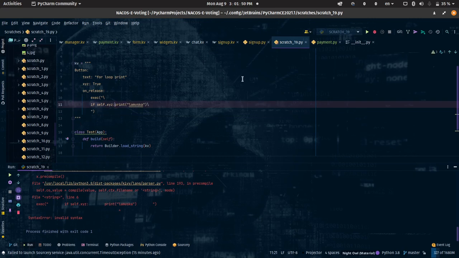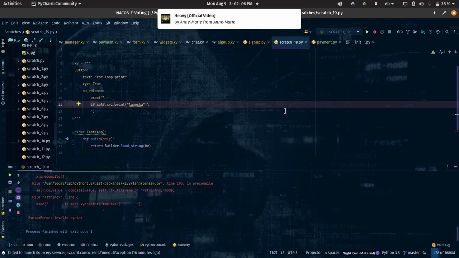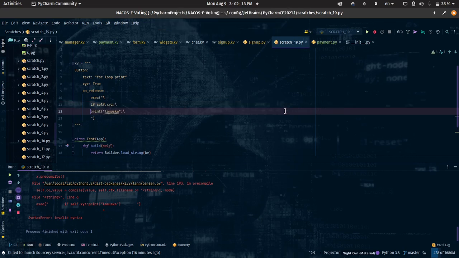Let's check something. It still says invalid syntax. Something is wrong. I know I ran this some time ago and it really worked. Guys, you see what I told you? I literally made that mistake right now. It's an invalid syntax. I told you to use single quotes on the inside if you use double quotes on the outside. You went ahead and did your choice. Now it's your duty to pay for it.